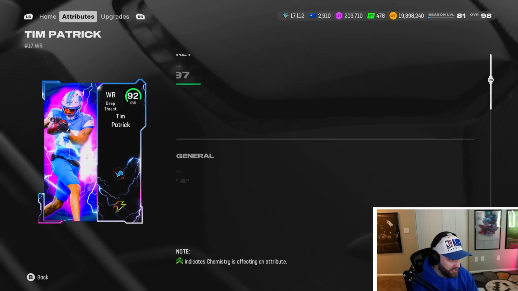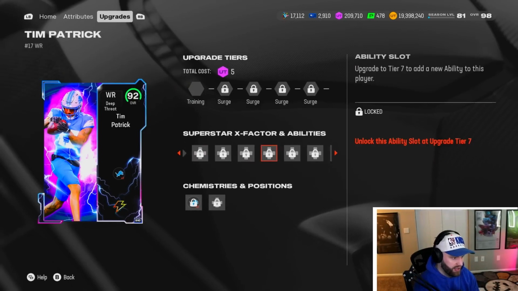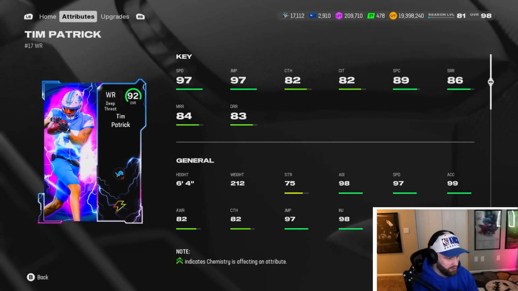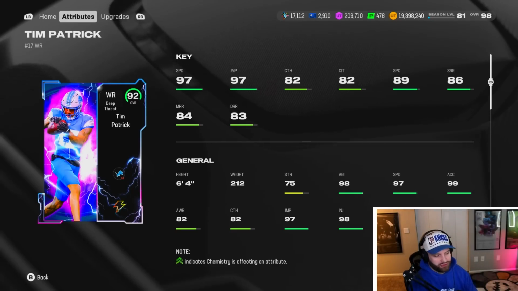I believe he has 87 spin. Yeah, down here, his spin is not 87. So I think you're going to have to use evasive over here. I believe you're going to have to use the evasive, right? 90 agility. We just got to make sure. Yeah, he does have that. So you do have to use agility or the evasive over there, which is kind of annoying. But he does get the fast spin, 2 X Factors. This is an elite card, man.